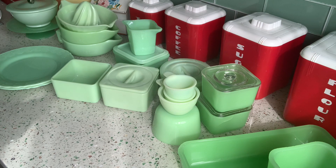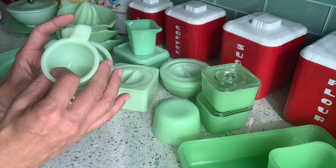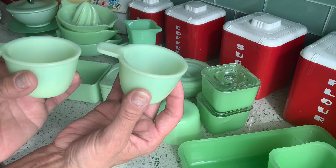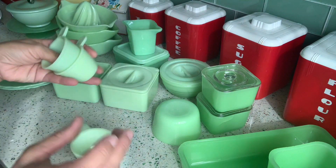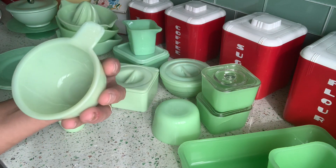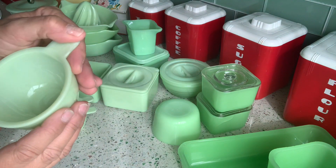Next I have these — I believe these were made by Jeanette. These are some little measuring cups. I have two quarter-cup or two-ounce measures. Unfortunately it's not a whole set, but I don't mind. Isn't it wonderful just to have any of this? Just think about how old it is. This is a half-cup and it is four ounces. This has a little flake off the little handle here, but I don't mind.